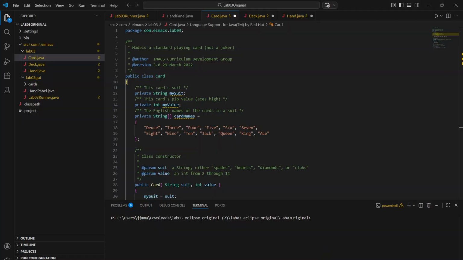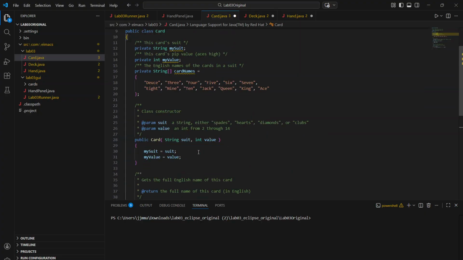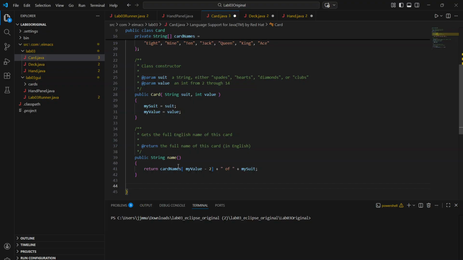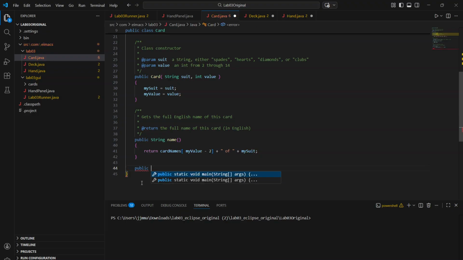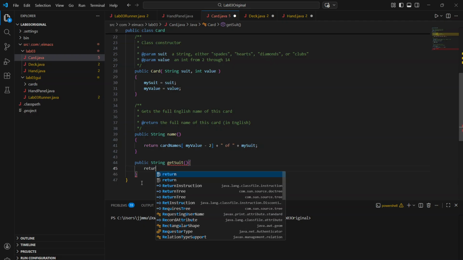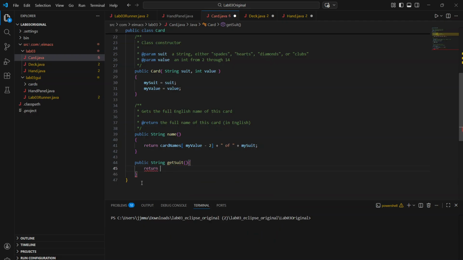Okay, so I'm not going to really do my work over here. I'll do it here. And it says, take a look. We have card names and we have a number of things, a constructor. We have a name method that returns the name, and they want us to return suit, which would be a string, and it's get suit, and it would return my suit.